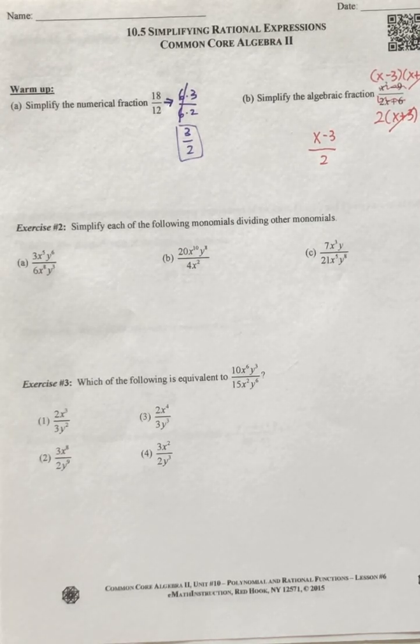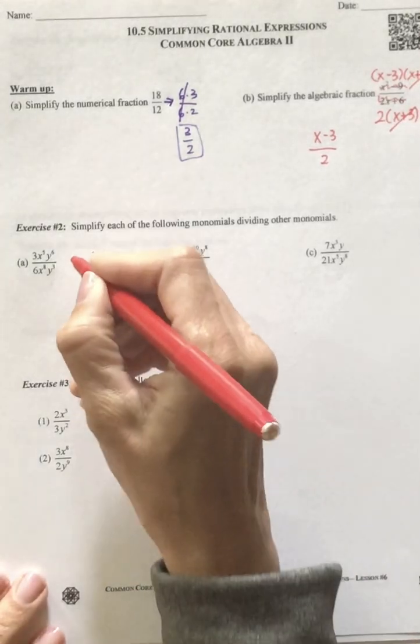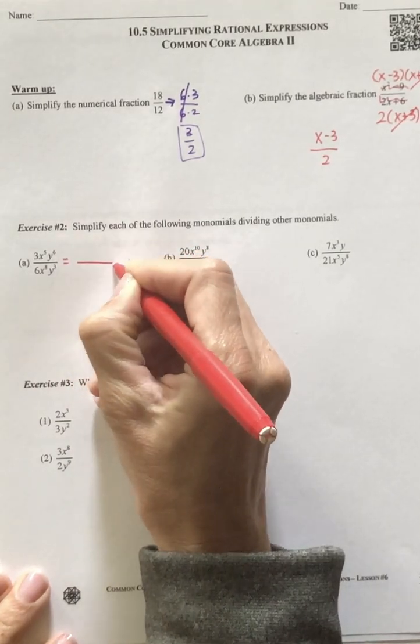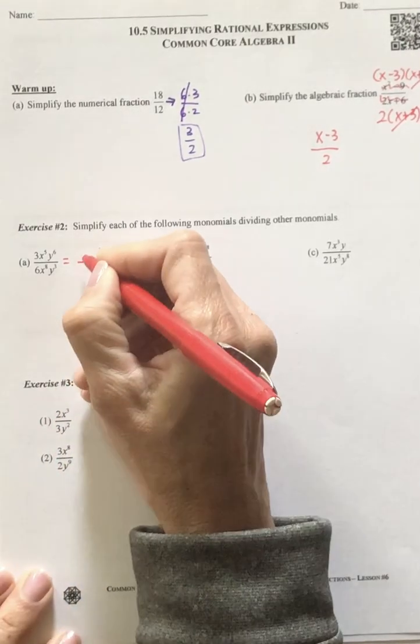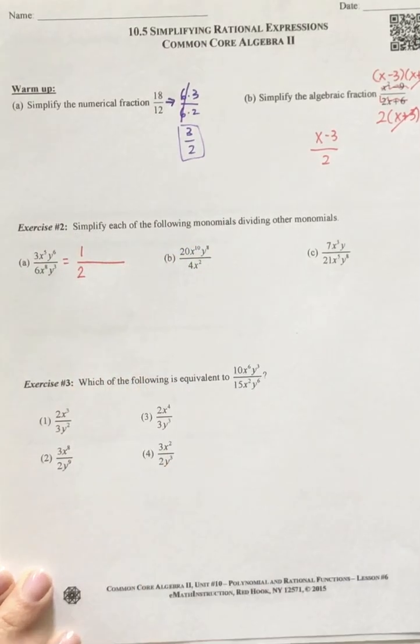Or if you guys recall from my class, we would talk about where you have more of. So like in letter A with x to the 5th over x to the 8th, you have 3 more x's in the bottom. So on the bottom, you would be left with x to the 3rd. So if you just take a minute to think about that, okay, you look at letter A. Letter A, if I wanted to simplify, I would take a look at the 3 and the 6. I know that the 3 and 6 would reduce into 1/2. So you could write a 1 and a 2 here.